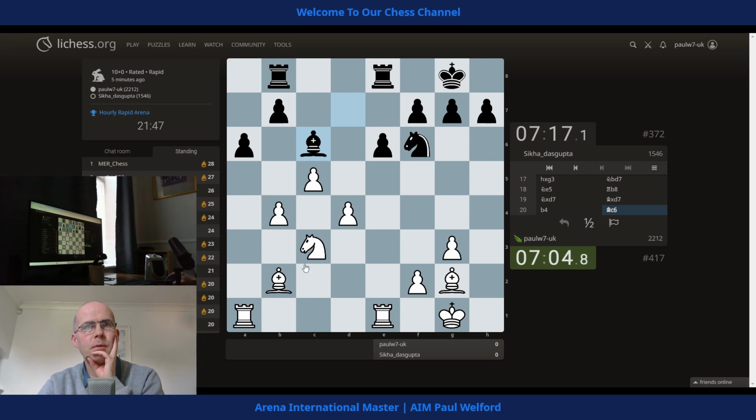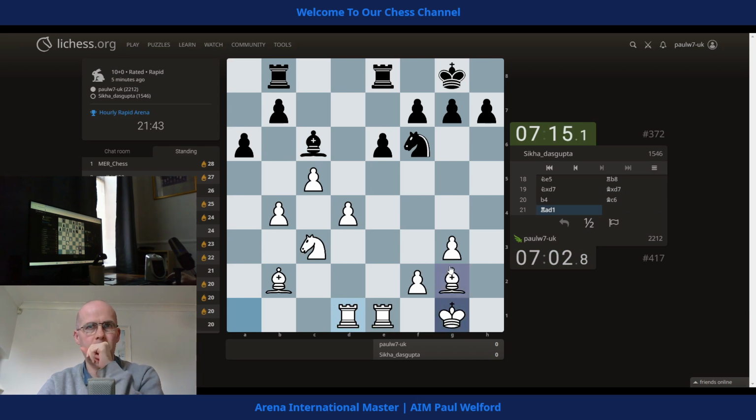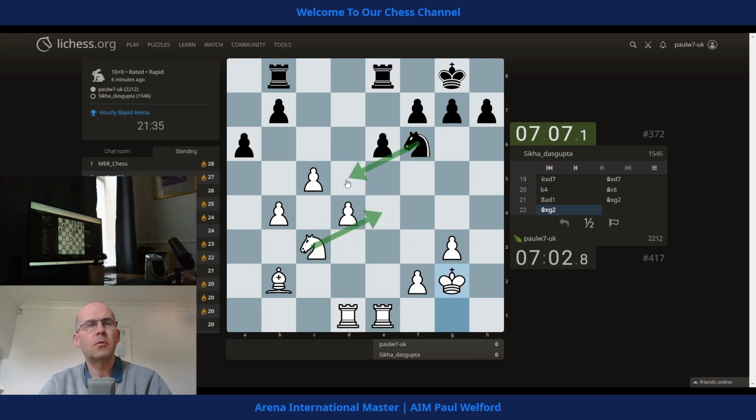So how do I want to do this? I think I'll let my opponent do the capturing. I'm just going to bring the rook across. Again, knight is covered both ways. Knight across now, though, might give him a nice square. We both then get a nice square for the knight. We've just got to be a little bit patient here.